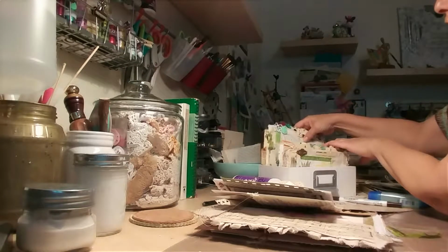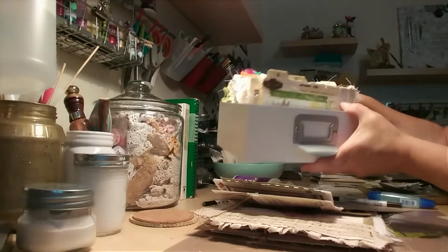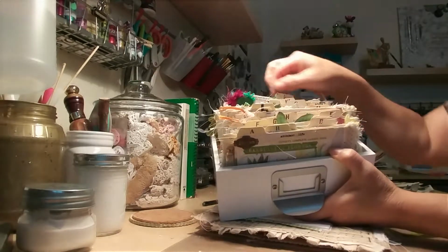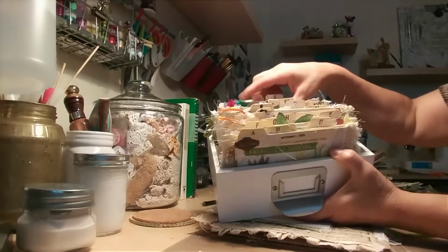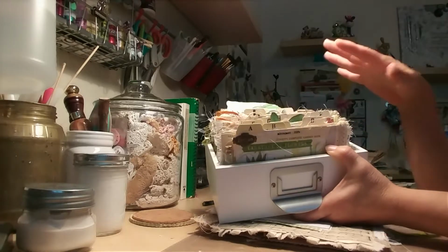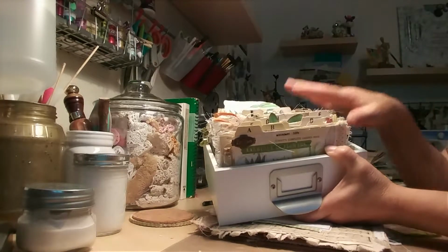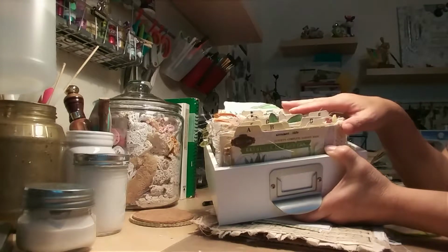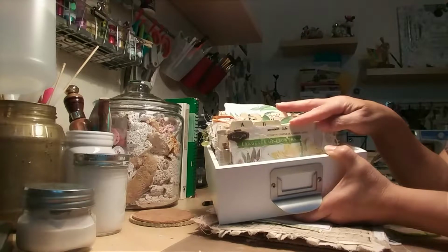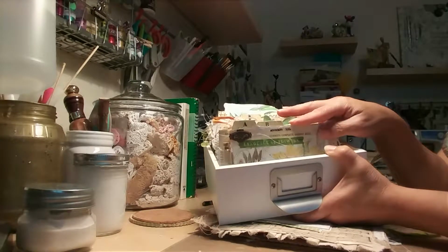I did want to share, I'm going to put these in here backwards because I can, this little drawer that I have left over from something and all of the cards in here, all of their textures. I'm not 100% certain what I'm going to do with all these. I think if you know someone who's a botanical major or a master gardener or just loves gardening and planting, if there's somebody who is really into that, you could actually journal on these. You could write gardening notes on them.